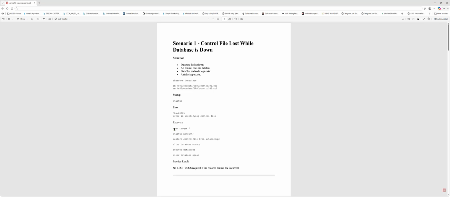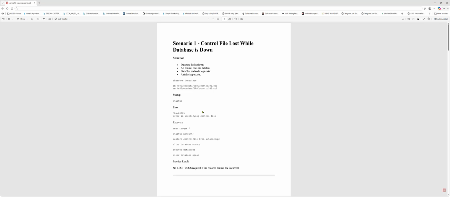I'm just going to restore the database irrespective of whatever issue happens. I'm just going to bring up the database. Okay, so just imagine that this is not a production system, and we are going to remove the control files and we are going to restore. So I am just giving the high level steps. Okay, so these steps may or may not work, but in general these are the steps to restore.